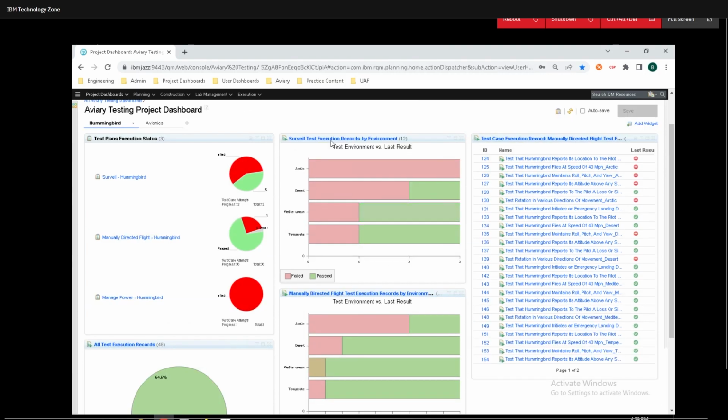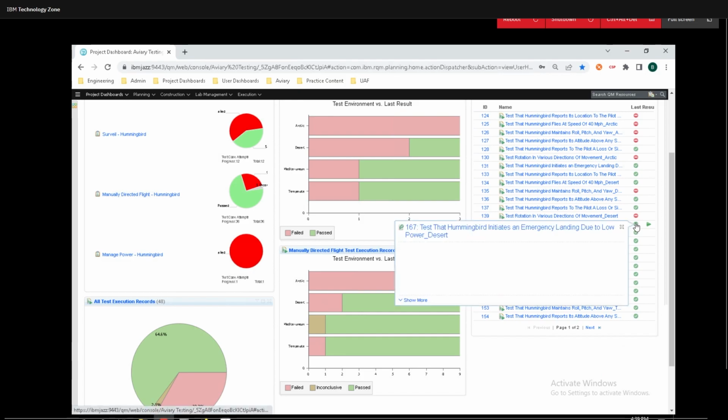So right over here, just to call out a couple things, we have some charts showing the status of these test cases. And this is talking about the surveillance system. This is dealing with, hey, what's going on with a manual flight. And mousing over it, we can see that we have 9 failed test cases associated with that, and that we have 26 passed. And we have one that we're not exactly sure what happened to it. Then over here, we have all of the test case records and a pretty easy visual indicator of whether it passed or failed. We have these red and green symbols right here.